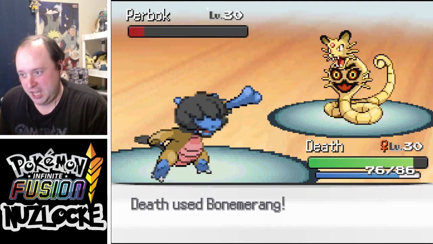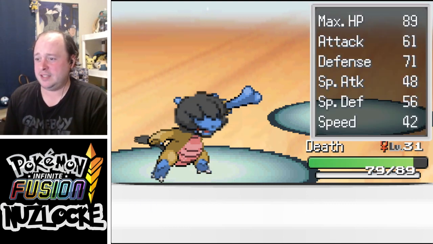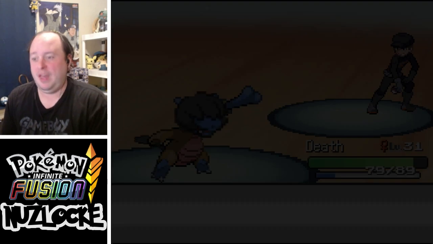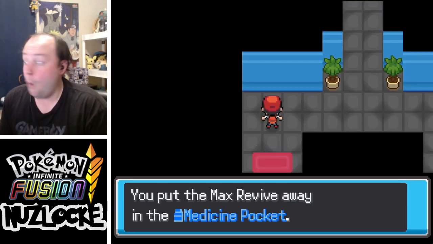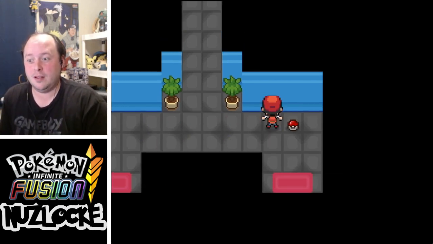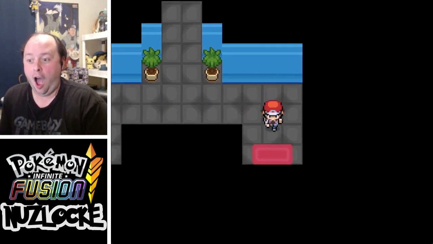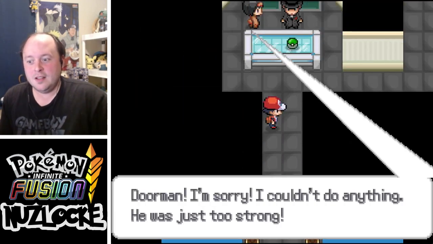That is the freakiest thing I have ever seen in my entire life. I know I've said that about every single fusion, but that is legit one of the freakiest things I've ever seen in my life. Ooh, I found a natural max revive. That means I can bring back the Swinub.